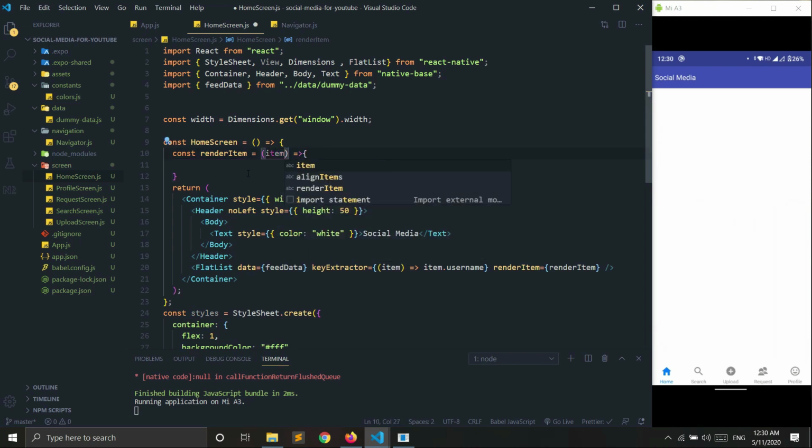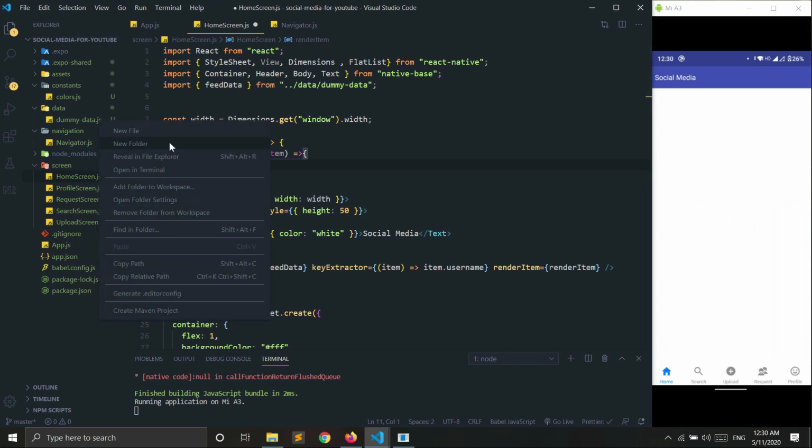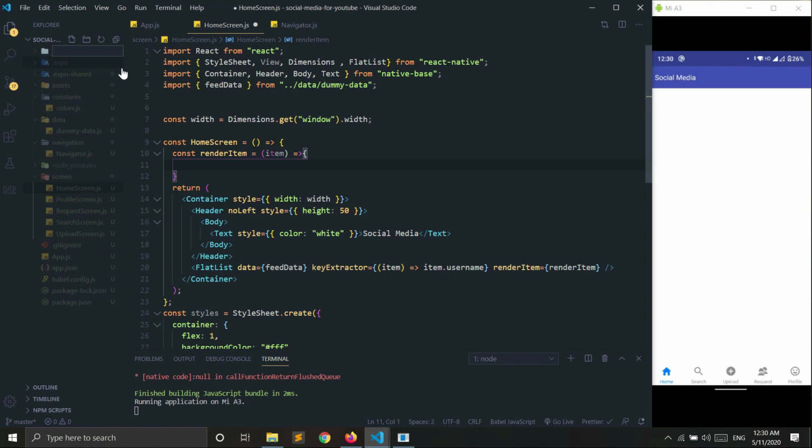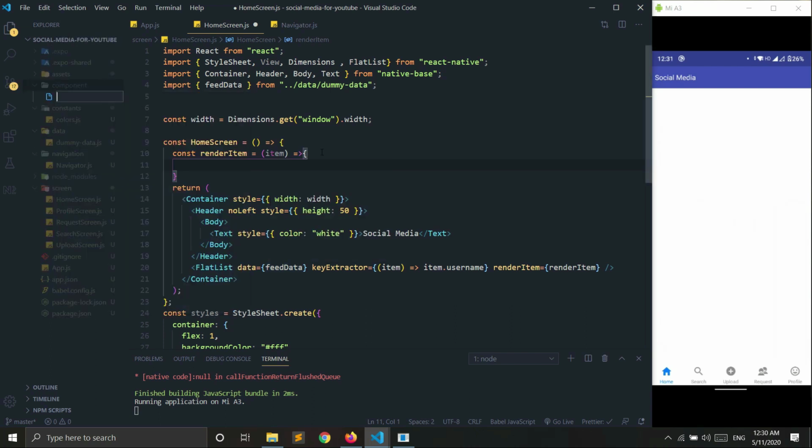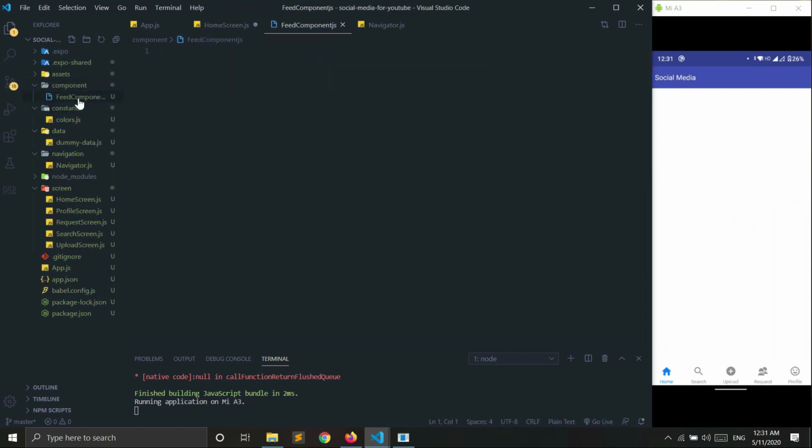And I want to render a component. So let's create a folder, components, and inside the components folder, let's create a file, FeedContent.